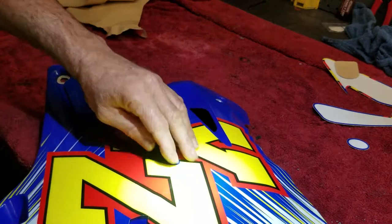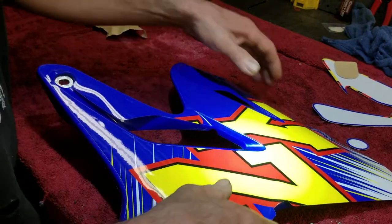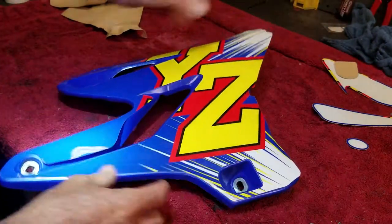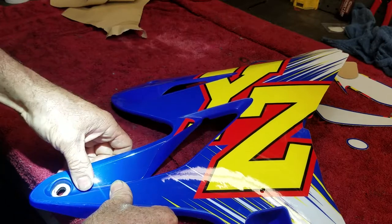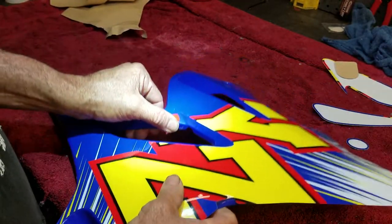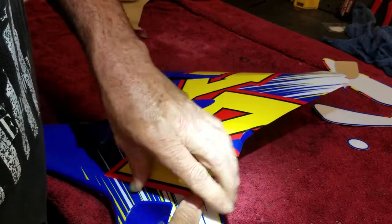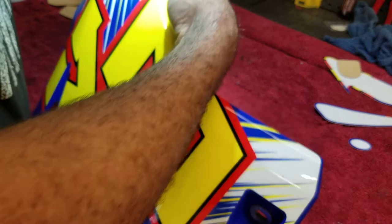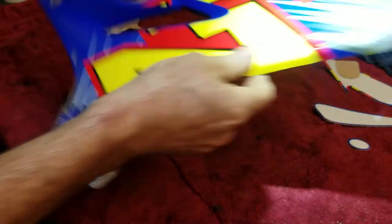I'm looking for any major air bubbles only on the areas that I've already stuck on, because if I had to peel it up to get that air bubble out, I could. I don't see any major air bubbles. All right, now I'll start rolling her in on the sides. Let me see, I guess I'll start here. Sometimes they don't stick right away as you roll it in. That's okay. That's what the heat gun's for. We'll get to that here shortly.